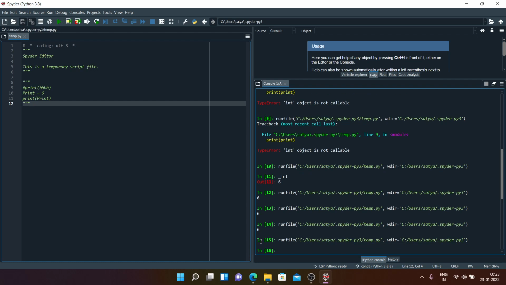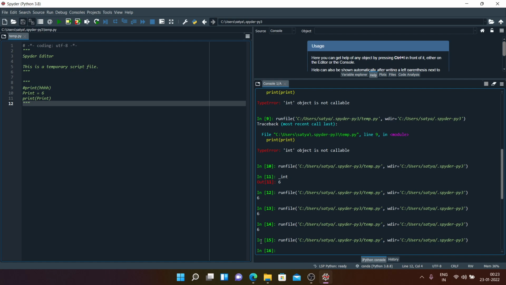Okay, so this is just a basic syntax. So in Python, your syntax is comprised of four things: keywords, variables, constants, and operators. Keywords are the reserved words which you cannot use as a variable name because they are reserved by your interpreter or the Python libraries.